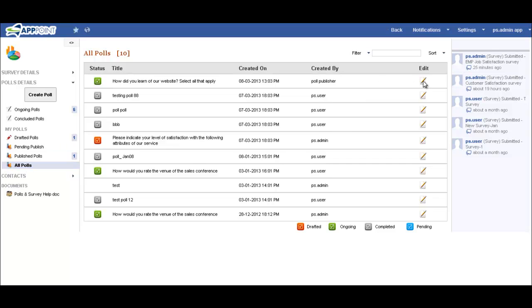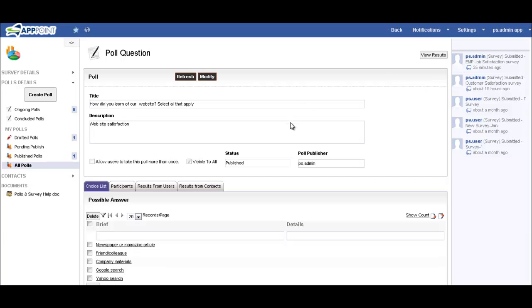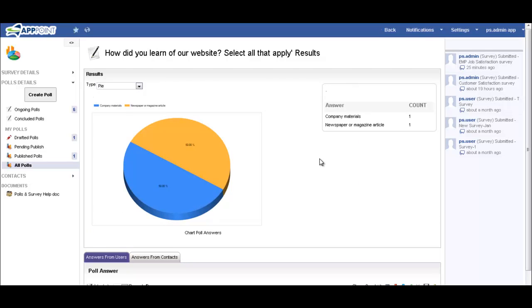If we click on Edit for any poll and we click on the View Results tab, it will take us to the analyzed report in the form of different graphical presentations. Here we can see it in the form of a pie chart, which is giving information in terms of percentage of people, material, or the survey, the way it was taken.